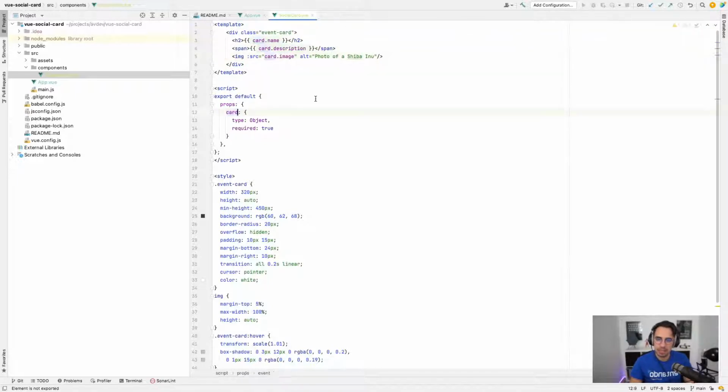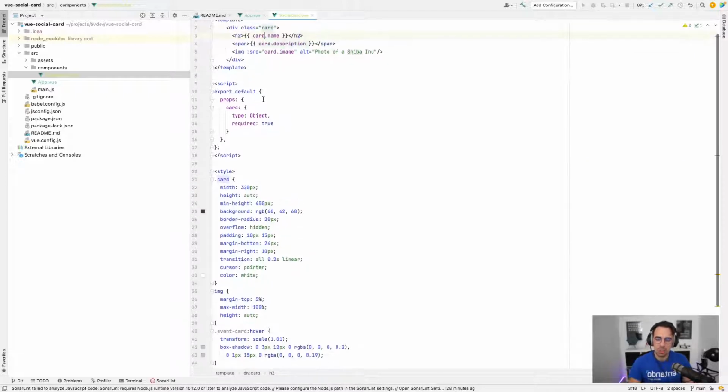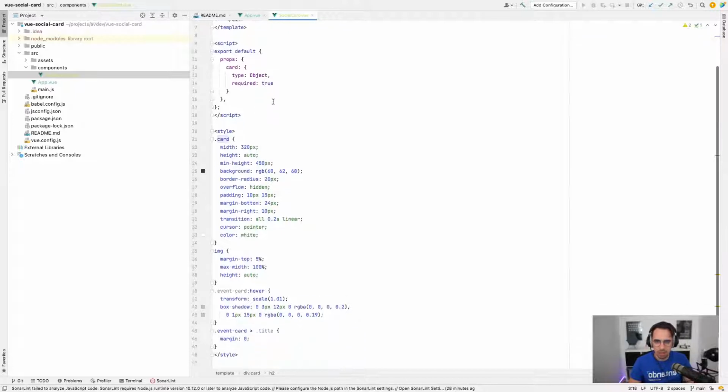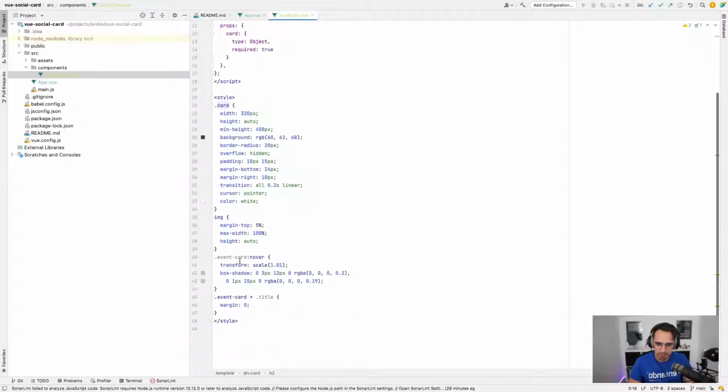But that means I need to change event everywhere. Even the same here, card. Maybe we can have card details or anything, but we are handling an object that is a card, basically, and we are rendering it with card properties.